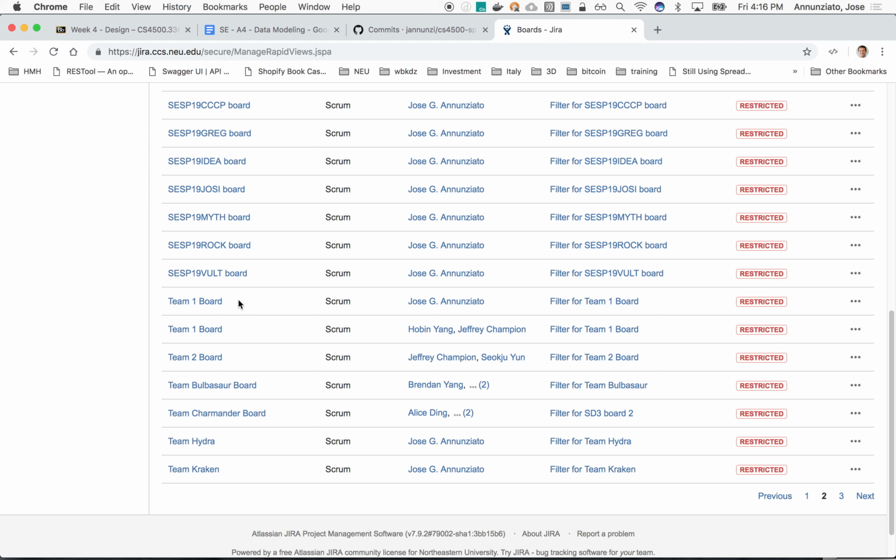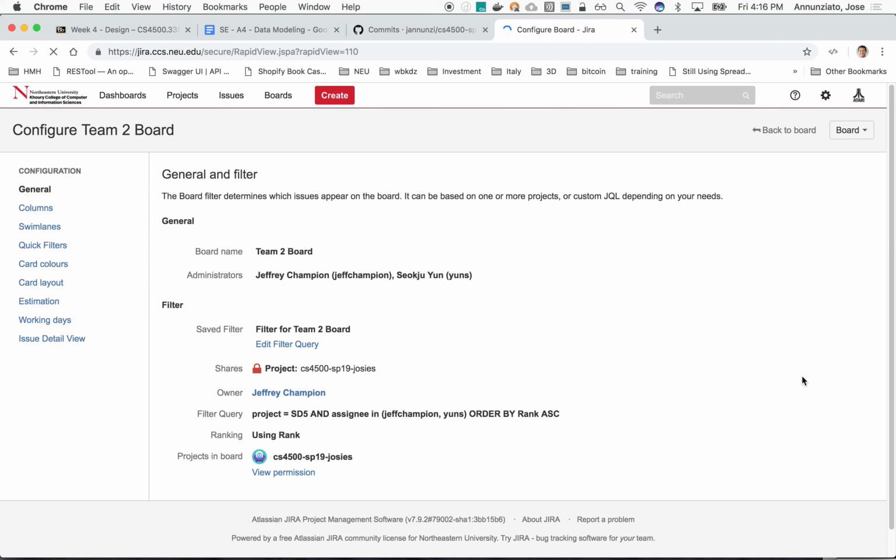Please don't give it names so generic. Use the actual name of your team. This is way too generic, and you won't know which one's yours if everybody calls it Team 1, Team 2, Team 3. Give it the name of the actual team that you chose. Some folks use Phoenix or Oracle or the A Team or whatever. Anyway, if you go and configure this, I believe most of you cannot do this, only your team lead in your particular organization.